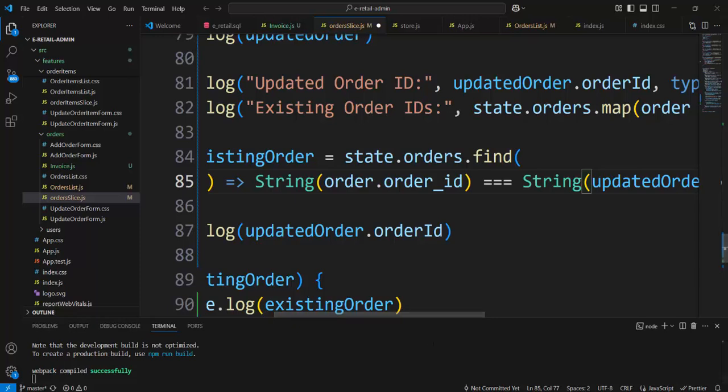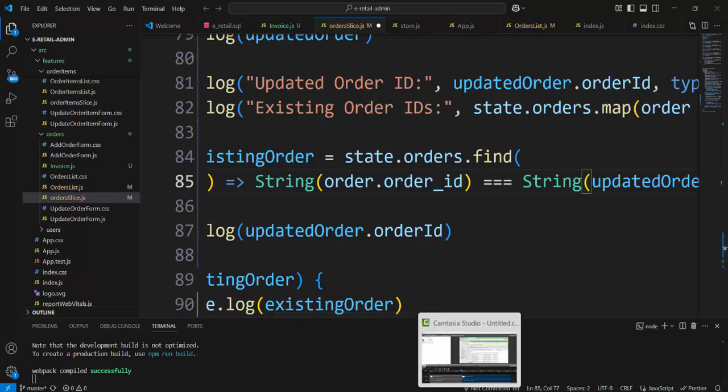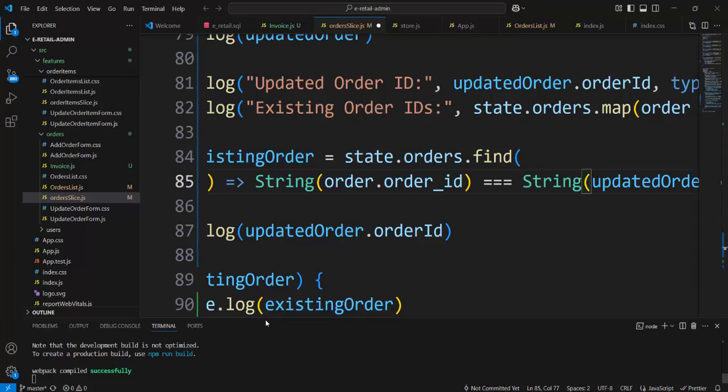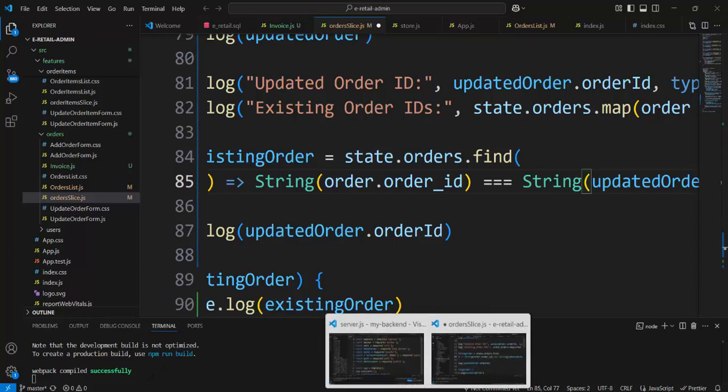Now I will have a fourth time rendering. Let's see. Fourth time rendering.